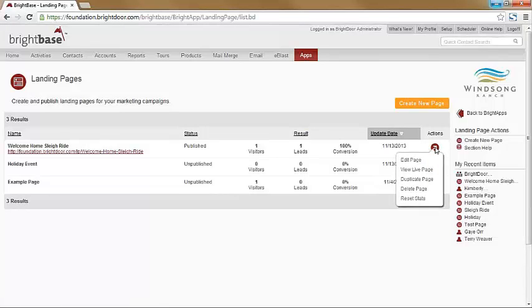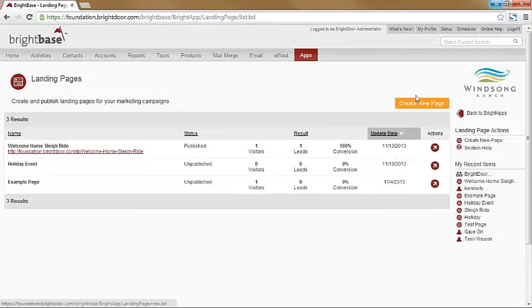And in the Actions column, once you hover your mouse over the arrow, you'll be able to see the different options that you have. You can edit a specific page, view what the live page is, or duplicate the page, so you want to copy and paste it, just make something slightly different. You could delete the page, and then the Reset Stats button is helpful for once you've actually practiced and previewed your page. You may not want to count your clicks in that total result set because they were practiced. You may want to reset those stats and start at 0 to get a better and accurate measure of your campaign.